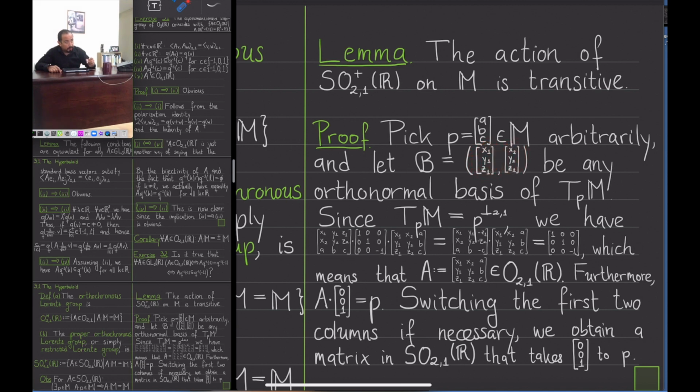Right. So now the thing is, B is an orthonormal basis, right? We are taking an orthonormal basis. So this means that the dot product of this one with itself is 1. The dot product of this one with itself is 1. Sorry, the Minkowski form of this one with itself is 1, and the crossed ones are 0.